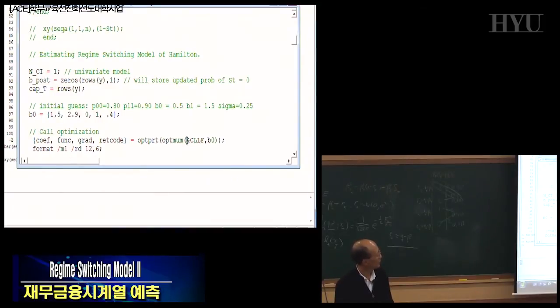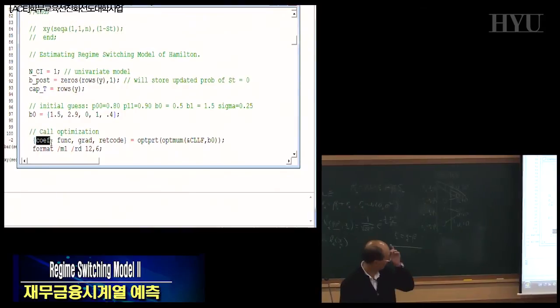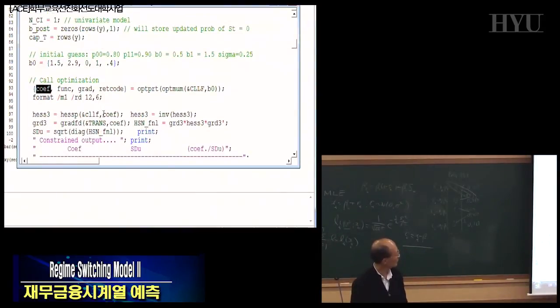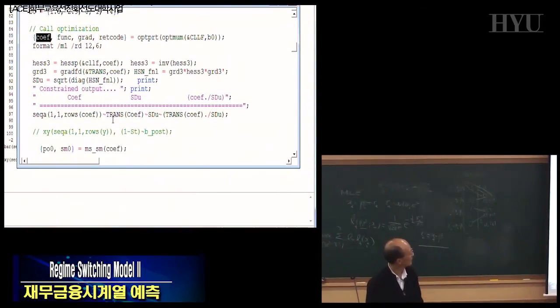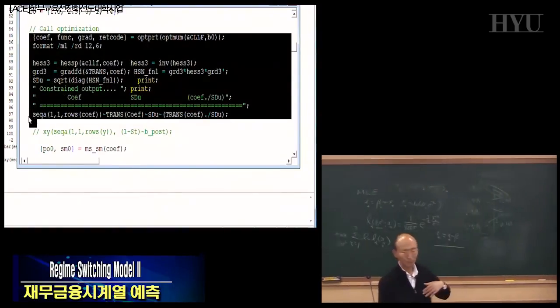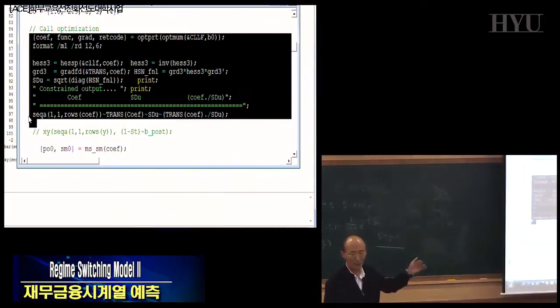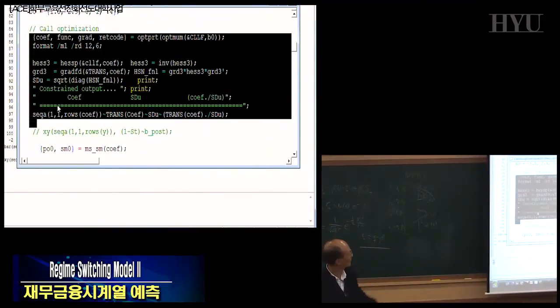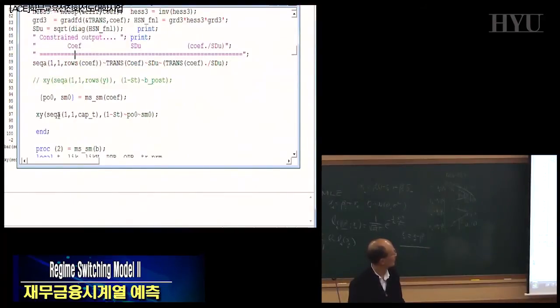If you write the likelihood function with that name, then you will get this converging estimate. Okay? So, well, as usual, these parts I just copied and pasted. Okay.